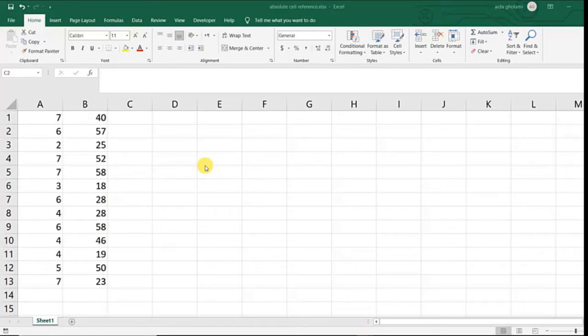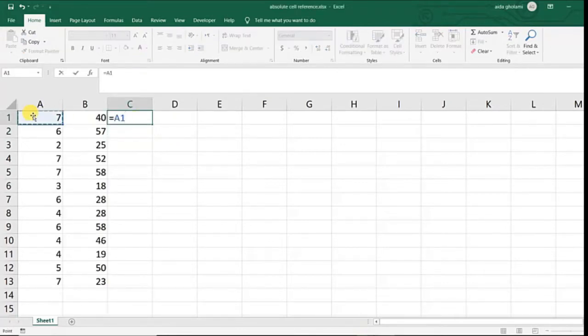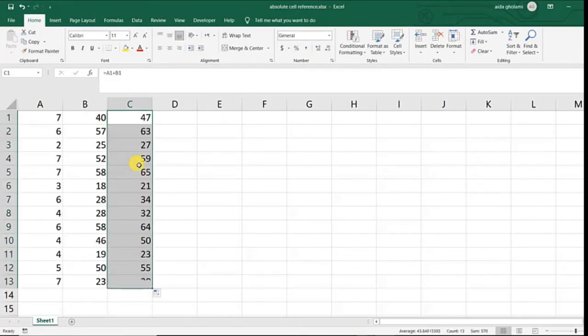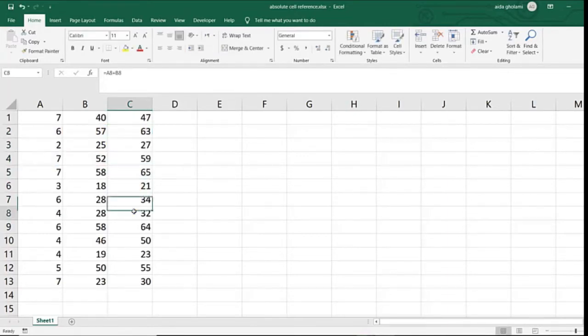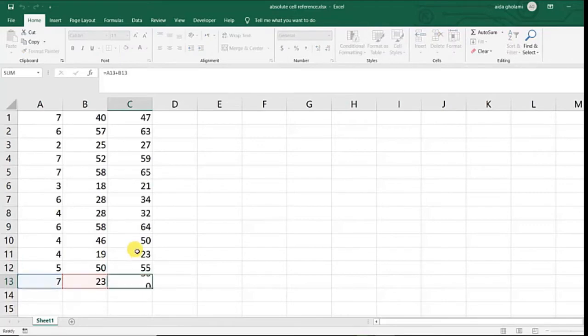In this video we are going to talk about absolute cell references. So you probably know about relative cell references. Relative cell references are the ones that, when you copy your calculations or your formula to the other cells, you can see that your formula moves. Your cells are moving as you move down, okay? So they are moving relative to the position of the formula you're copying to.